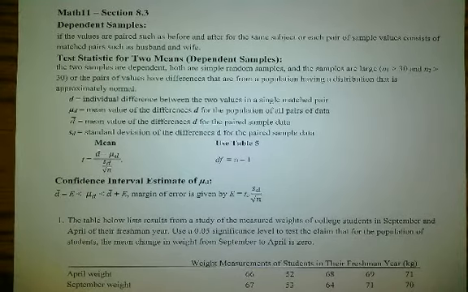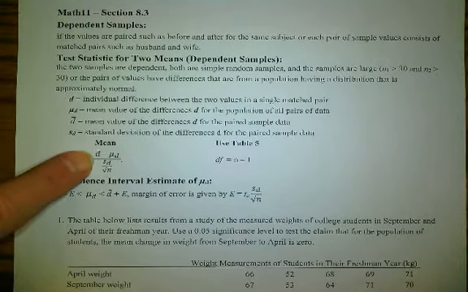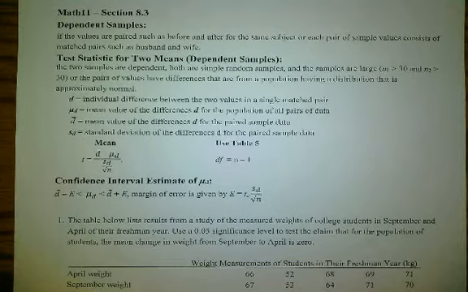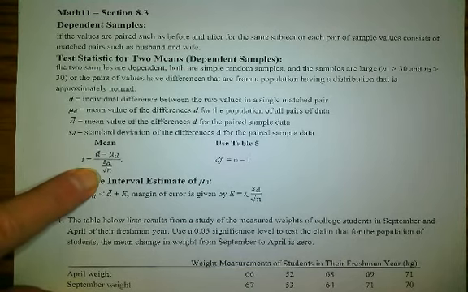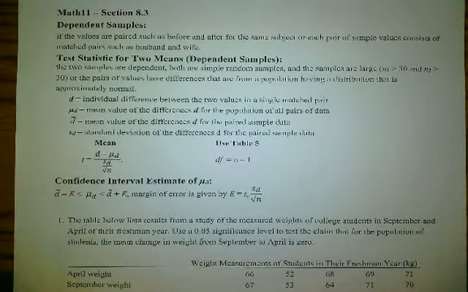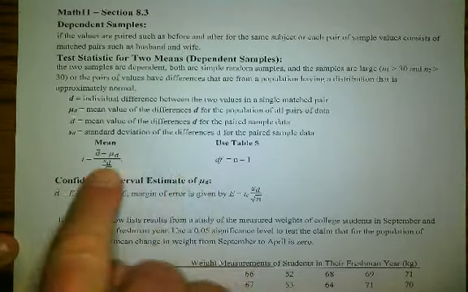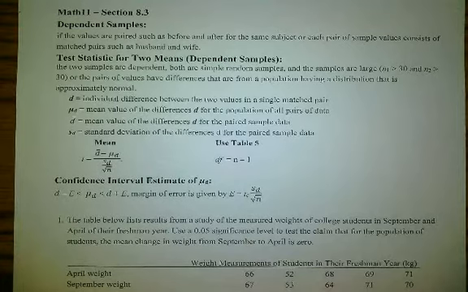Here is our test statistic, and again, you should recognize the form. All that's being changed is, in fact, that we're using D bar. In the past, we would have had x bar for the mean of the sample. Here it's the mean of the differences. And then we have the standard deviation of the differences, divided by the square root of n, with degrees of freedom n minus 1. Again, all of this should look fairly similar to what we've seen before. It has just been altered or modified slightly for this particular situation.